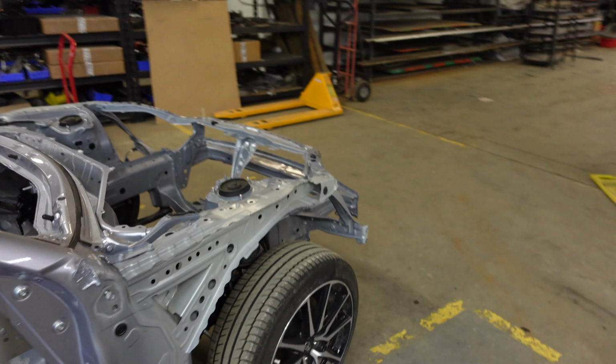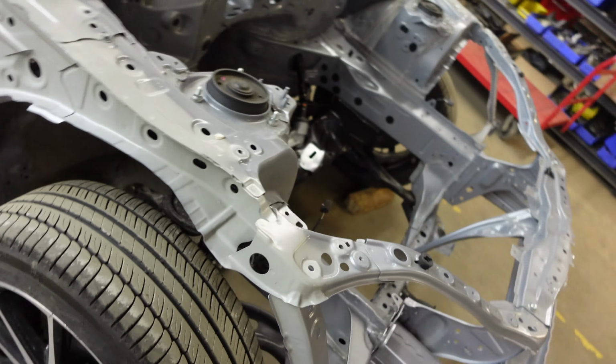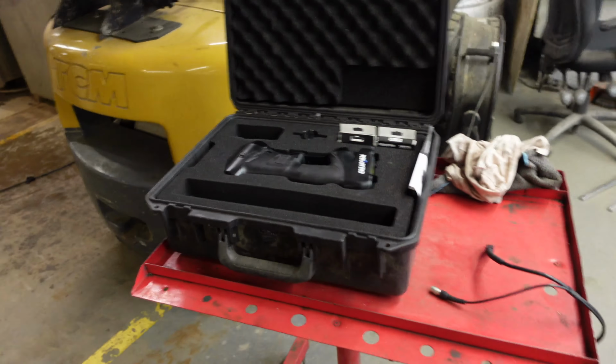Josiah is gonna make some angle kits for it. So I'm gonna take the front end apart, scan it, and take you along for the process. Got the computer set up. Scanner. Let's go.